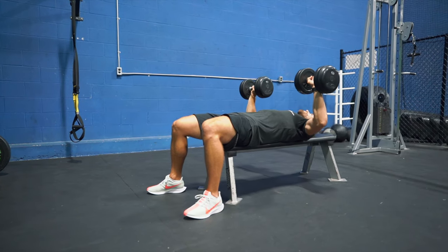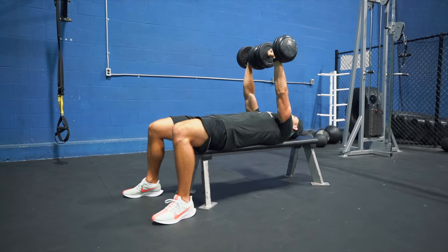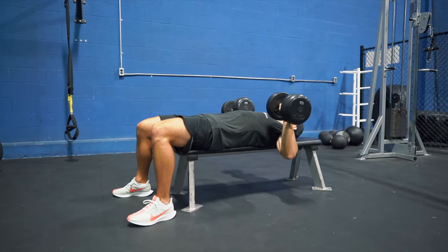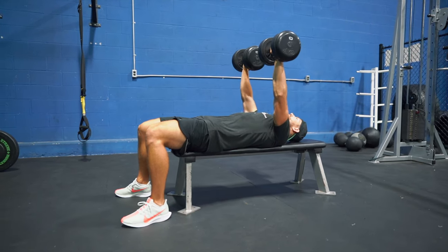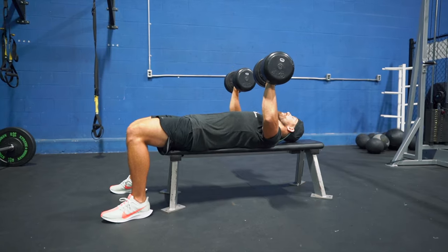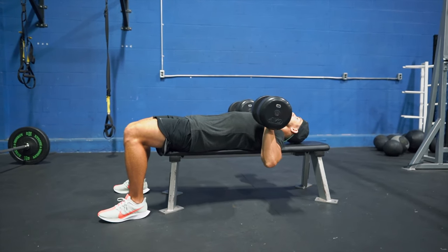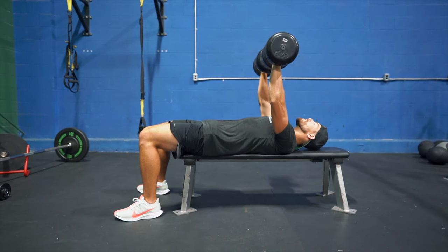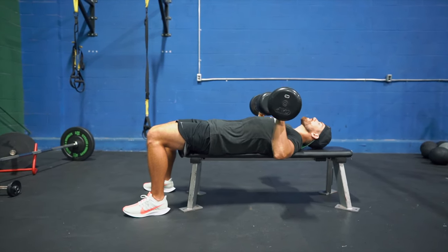Goalies need a lot of mobility, but just as importantly, they need to be strong throughout the full range of motion as well. It's not enough to just be flexible, because if you can't produce force at that muscle length, then it's kind of useless to you in between the pipes. So make sure you're coming down, getting a good stretch, and then pressing back up in a good controlled tempo.